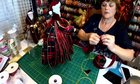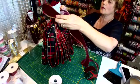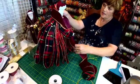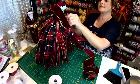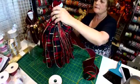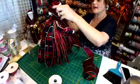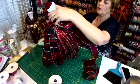There. Okay, so now what we're going to do, we're going to take this and go back around again. Because we're going to layer this. But I don't want to waste too much of it. Because it's going to get layered this way. And then we'll have one more layer, I think. Let me see. It might take two. We'll just see.